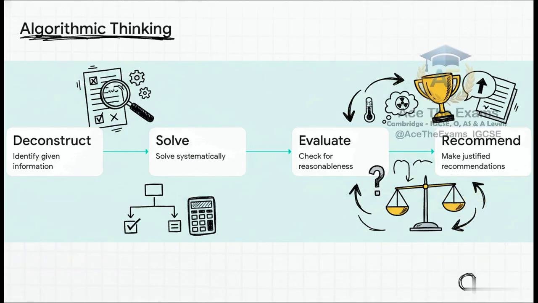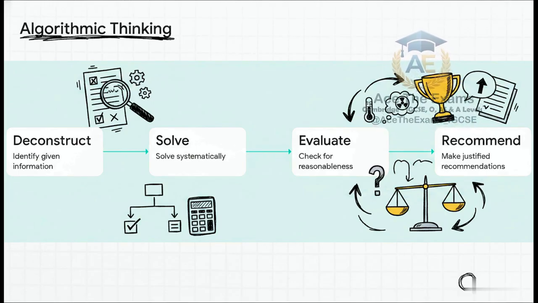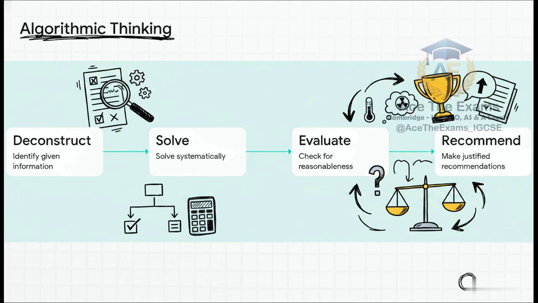Step 3. Evaluate and check for reasonableness. This is where you look at your final answer and seriously ask yourself, does this actually make sense for a nuclear reactor's temperature sensor? Did I consider the processing trade-offs? Did I acknowledge the limitations of this validation method? Top-scoring candidates always justify their decisions with solid evidence.